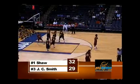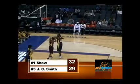Bozeman for 3 left side, misses everything. Rebound controlled by Bell. 32-29, Shaw with the lead. We're inside of a minute remaining in the first. CIAA Tournament Championship game. Buford left side, skip pass. Jackson right side, foot about a 3. Puts it on the floor, drives to the hole, misses the shot. Long rebound to Chase. Fresh 30. There's about a 3-second difference between shot clock and game clock.